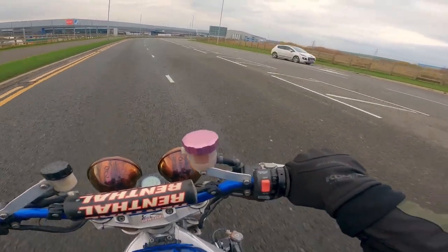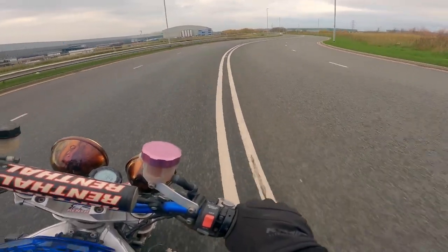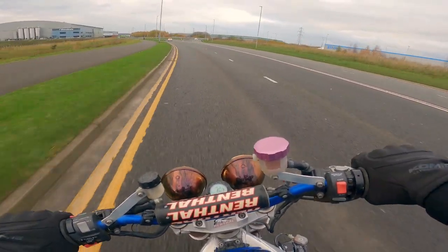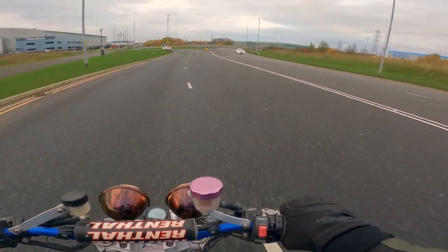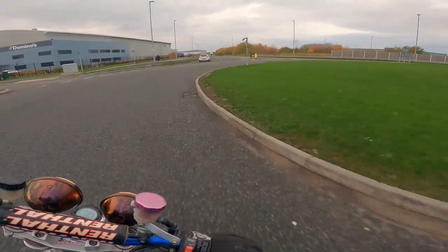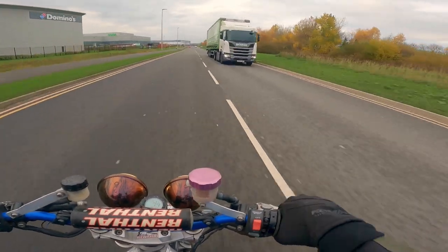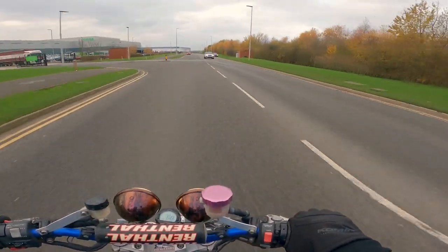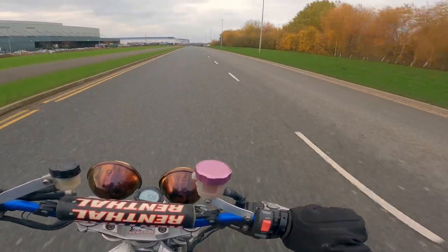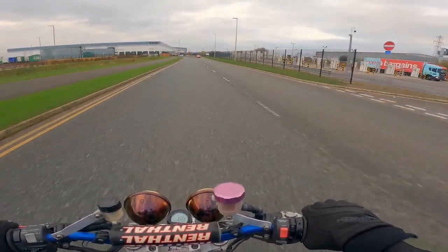Right, we've got a bit of a quiet industrial estate here to have a play on. Ah, I love these big bars. Yeah man, this thing is fast. How can it be so fast? It's mad. Man, I love it. I really hope that the sound is coming out on the GoPro, because it sounds brilliant and it goes well.